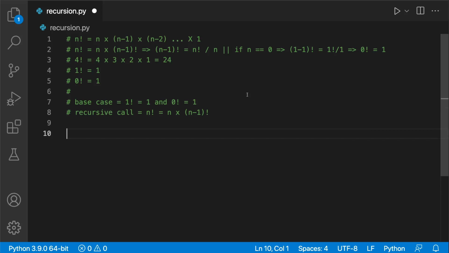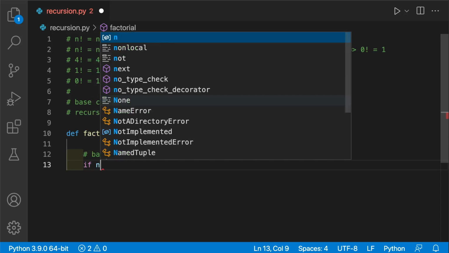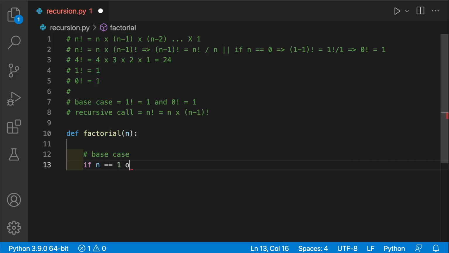So let us define a recursive function called factorial here. It will take one argument n, and we are defining the base case first. The base case should be outside the recursive call. The base case is: if n is equal to 1 or n is equal to 0, return 1.